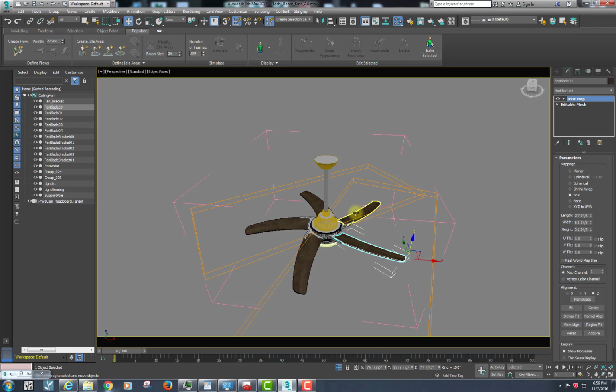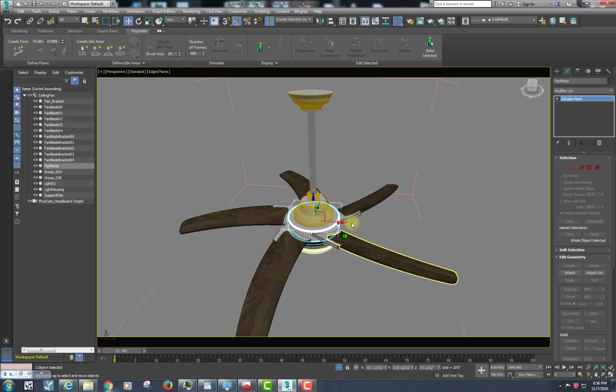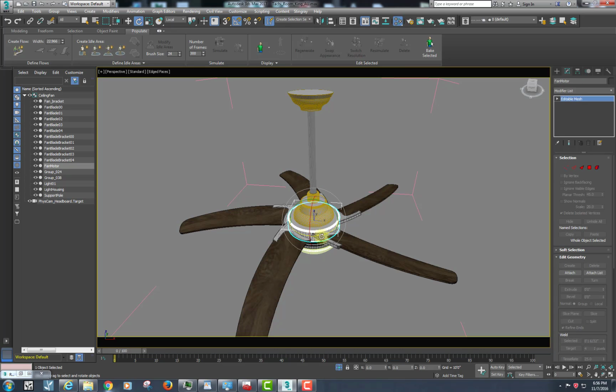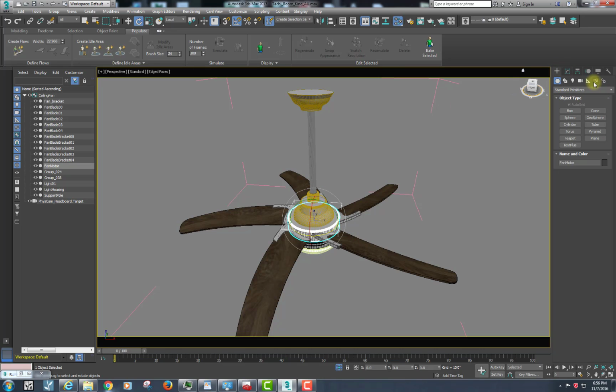But we really want the main mechanism that's going to be rotating the ceiling fan parts, which is the center piece right here, this fan motor. We could link all of these objects to that particular fan motor and then rotate them around here, but instead of that, I'm going to use a dummy object. We use dummy objects all the time. I can't stress how often we should use these instead of linking directly straight to geometry.